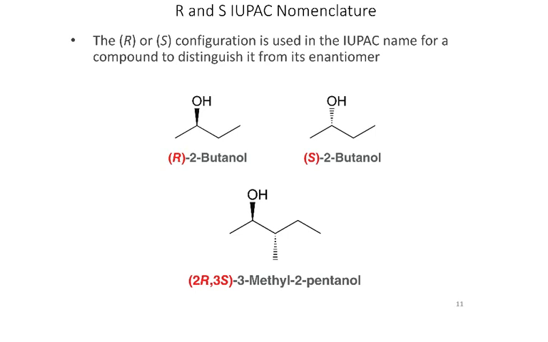Okay, and then one final note on nomenclature. When you assign the configuration to your molecule and you name it, if there's just one chiral center, then you would just put that designation out in front. And I know we haven't named alcohols to this point, but whatever the name of your molecule is, if there's just one chiral center, we would put the RS designation out in front. In this molecule, there are 2 chiral centers. So if we just put, in this, I'm not going to go through it, but this happens to be R, this happens to be S. If we just put R and S out in front, we wouldn't know which one was which.